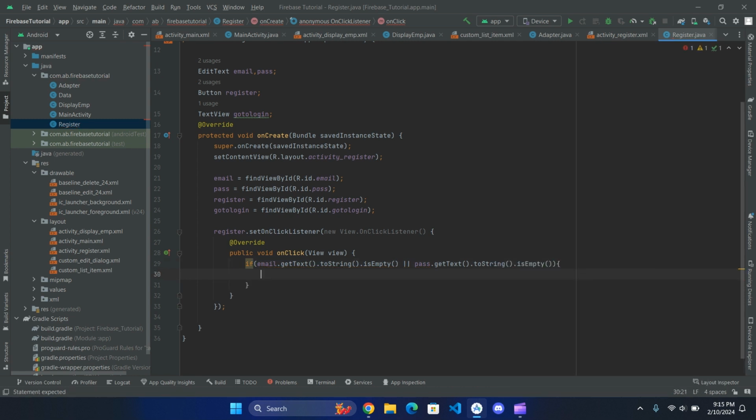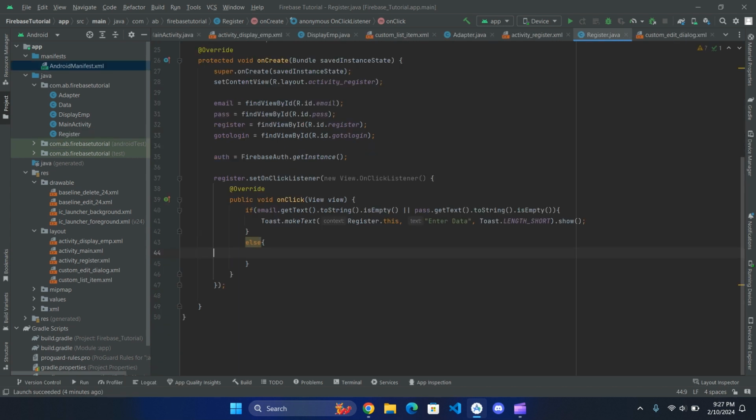If it is empty, then we need to display a toast message that is enter data. And else, if everything is fine, then we need to register our user.